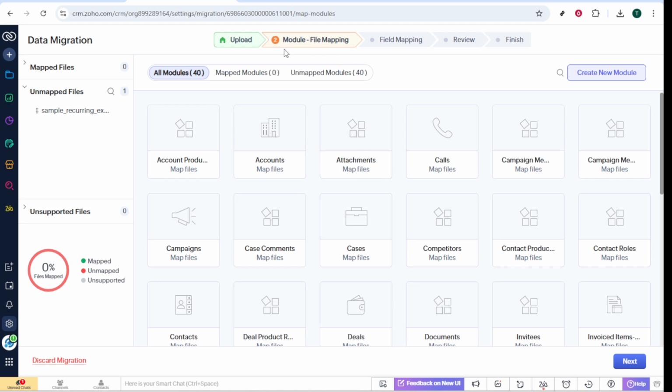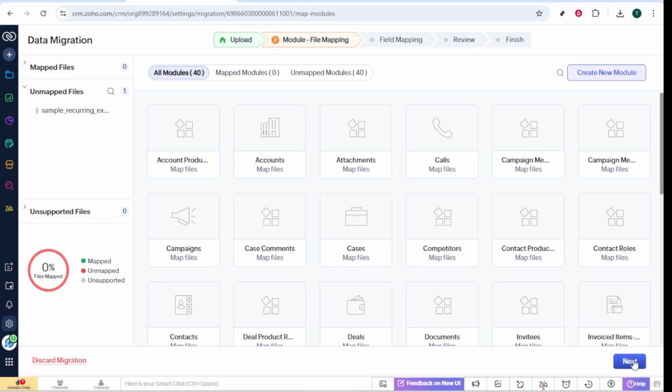After selecting your file, the system may guide you through a mapping process, allowing you to pair your file's columns with those in Zoho CRM. Carefully go through these mappings to ensure each data point is accurately aligned with its corresponding field in the CRM. This step is critical for maintaining data accuracy and ensuring your CRM reflects the true state of your records.